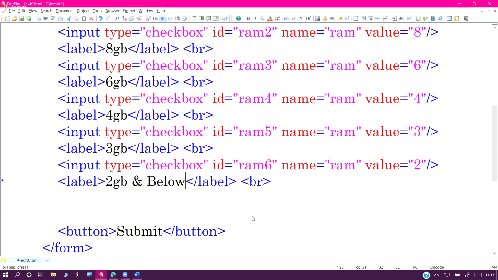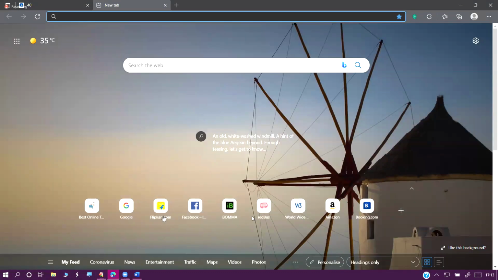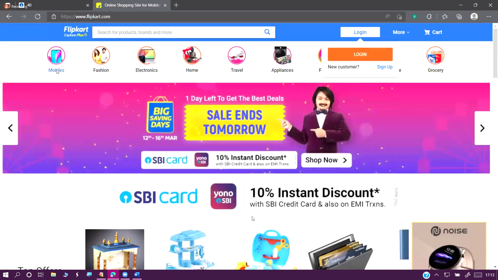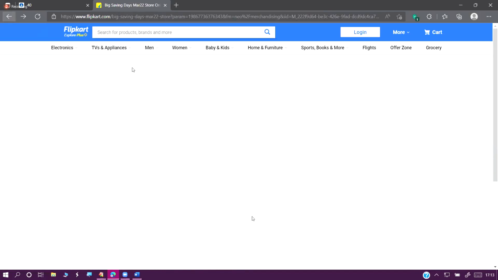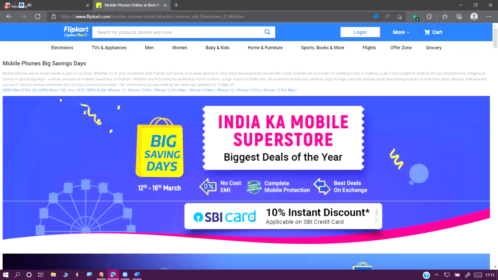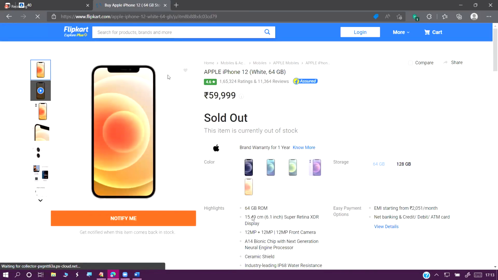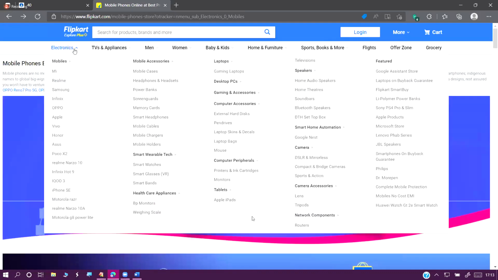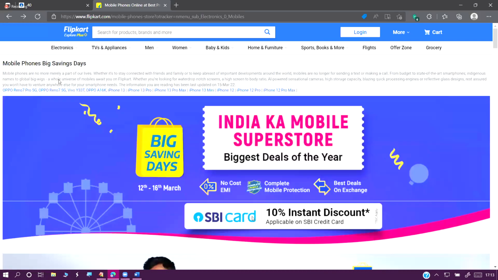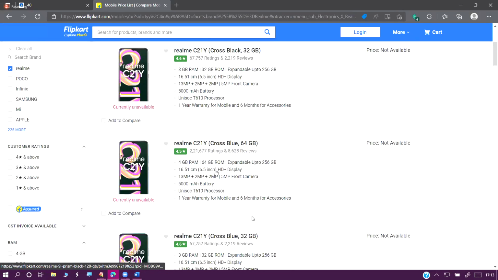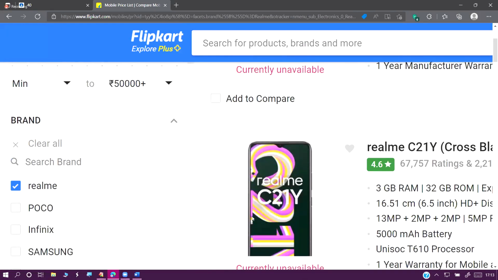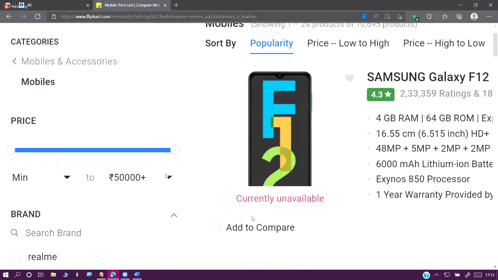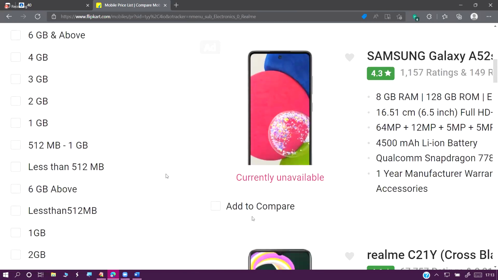On the left side, they have customer rating wise filtering, brand wise filtering, and RAM wise filtering.